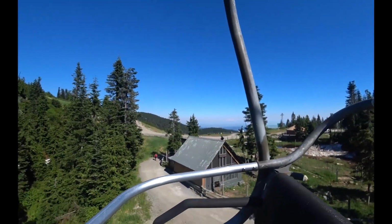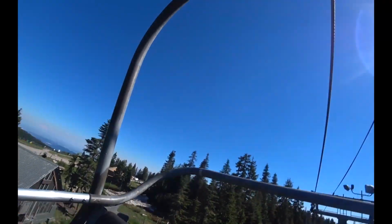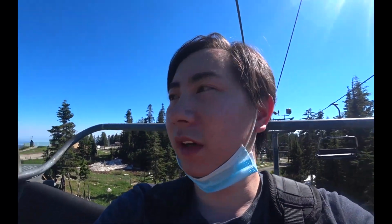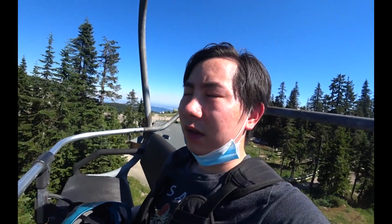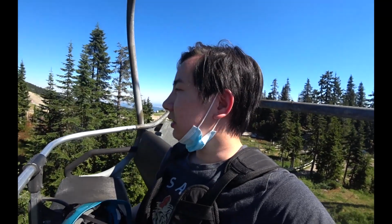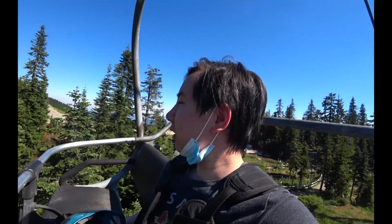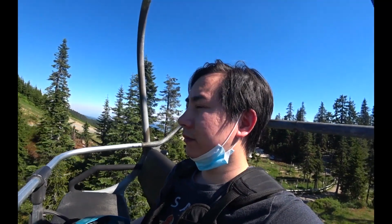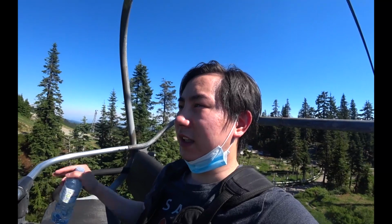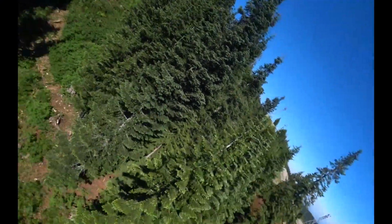Got a nice view. Yeah, sun is just blasting right now. Most definitely gonna get sunburnt later on. Might hit up a local watering hole in North Van, pool 88 or pool 99. Just take a quick dip, get a refreshing dip in the water. It'll kind of be like that Wim Hof method, where I think he does an ice bath. And yeah, you can hear the water blue.